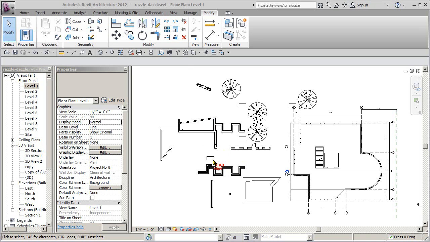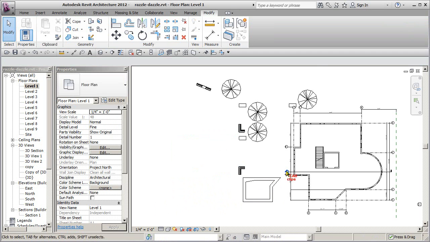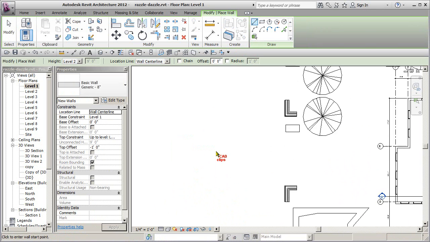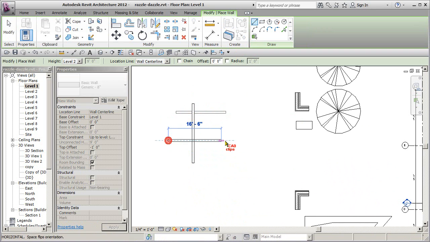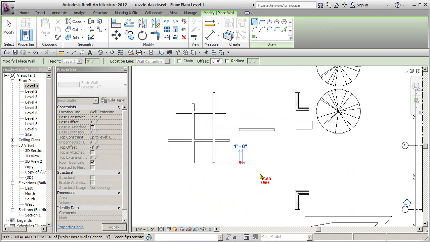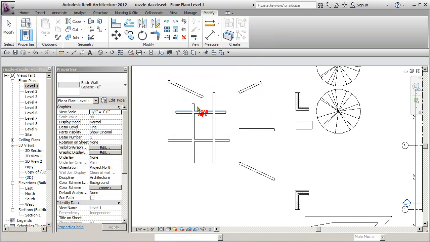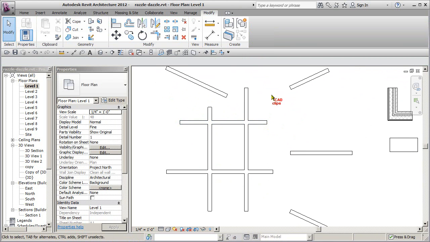Let's clean up this boneyard here a little bit. Do a big crossing box and delete that stuff. Let's pick this wall and say create similar. So we'll draw some walls, and we'll crisscross them, and we'll have some pointing towards them. They don't have to be square. Okay, and yeah, that looks good. So we've got some walls.